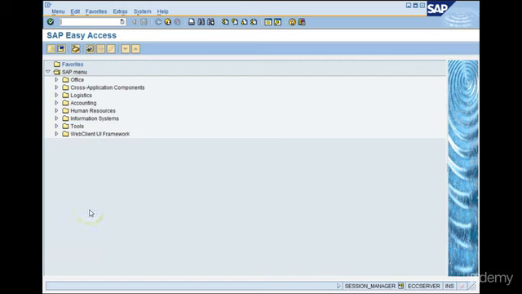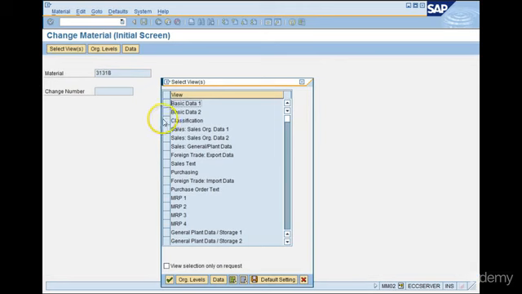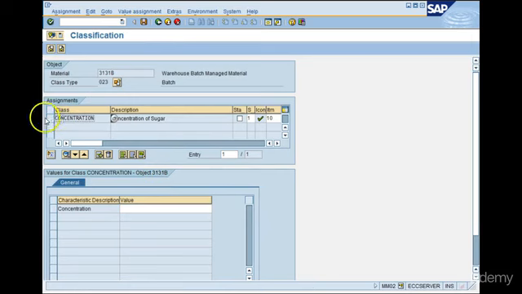So once we are done with the characteristic and the class, let us take one look at the material master. In the material master, now you would also want to or have to create a classification view with MM01 and then pull the characteristic that you have just created. So I have already created the classification view and then pulled the class concentration that I have created, and this class concentration would get the characteristic over here. So this classification view is important because now you are going to manage this material in batches.